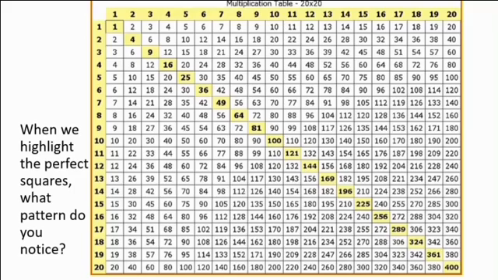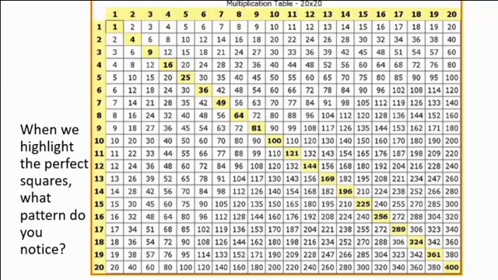If you notice, on the left side it goes 1 through 20, and across the top it goes 1 through 20. So these are all the perfect squares, all the way up to 20 squared, which is 400. And if you notice here, along this diagonal, those are all your perfect squares. So I could say the square root of 9 is 3, and that's the length of the side here. And if you also notice, here is 3, here is 3, and if I were to color all these in, I would have exactly 9 square units. 3 times 3 is 9, or we can say 3 squared is 9.